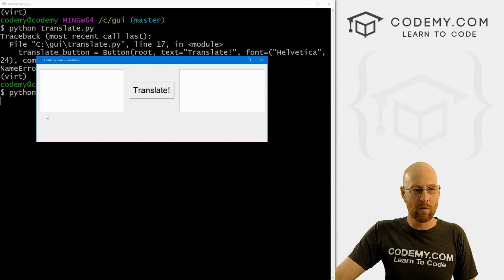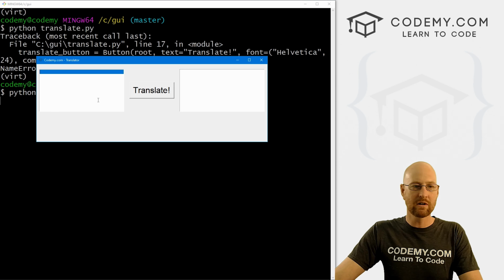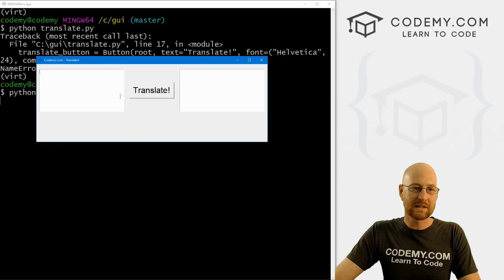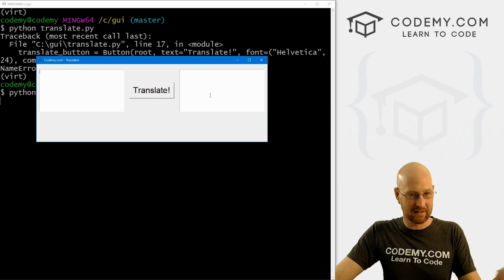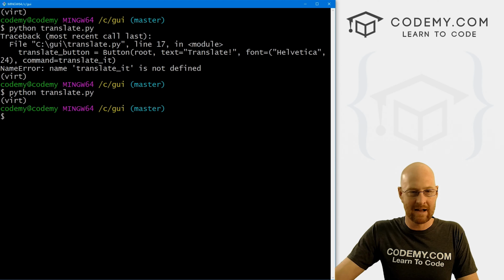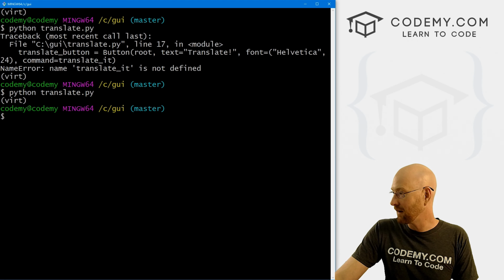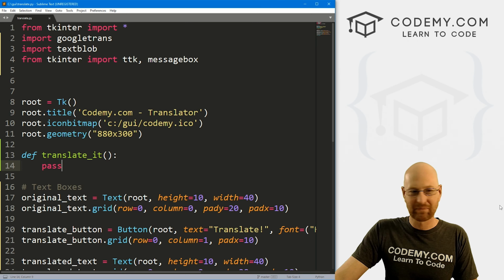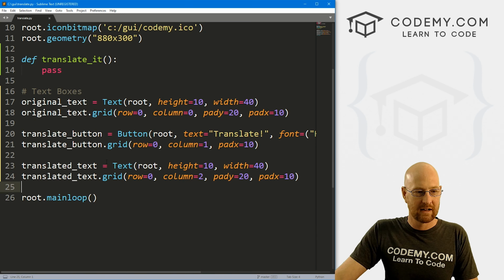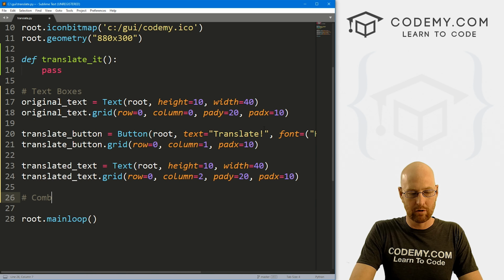Okay, that looks good. Now we want some combo boxes underneath these text boxes. Now you could also put scroll bars in these text boxes. I'll leave that to you. I've done that many times in many other videos in the playlist, so you can check that out if you want to learn how to do that. For now, I'm just going to leave off the scroll bars because it's going to take a long time, and this app is already going to take us a little while to make, so we'll just leave it at that. So let's come back over here and let's create combo boxes.